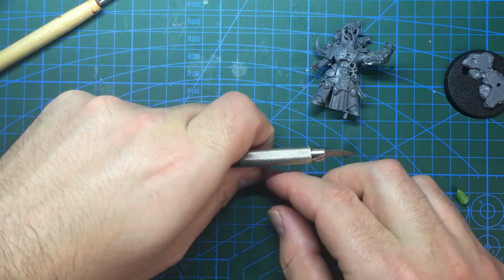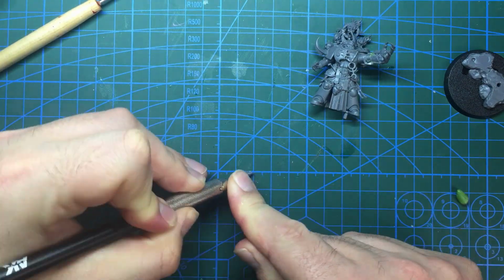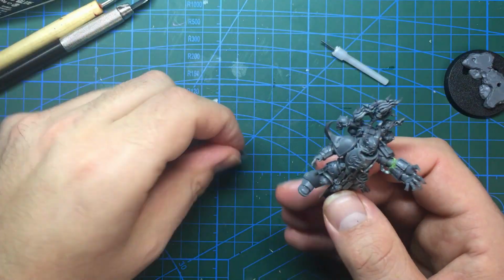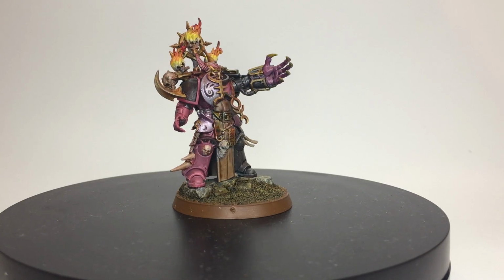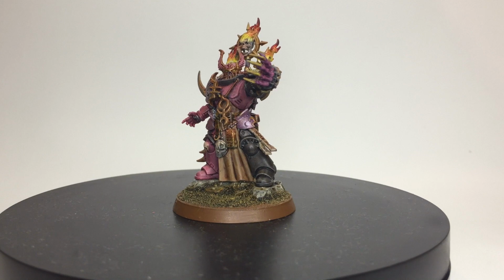Finally, for this Chaos Lord, I felt the legs were a little bare, and I have some spikes here from the Hellstrider's Seeker mounts. With a quick trim to the base of the spikes, and a little shaping with my knife to fit the leg contours, this could be glued in place to bring this kitbash to a close. With a base added and a suitable paint job, he is ready for the tabletop.